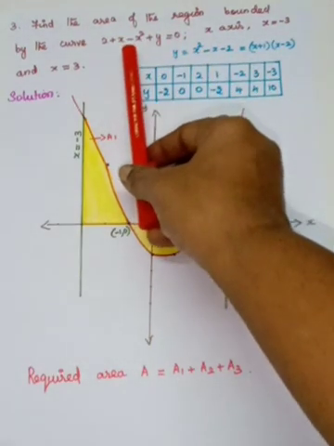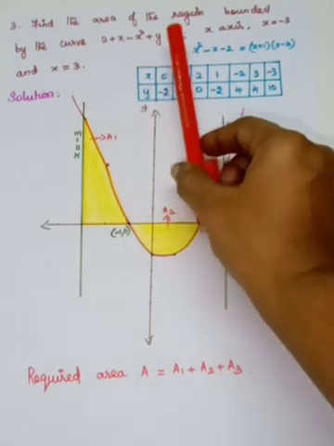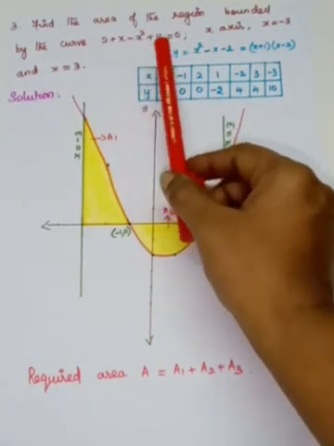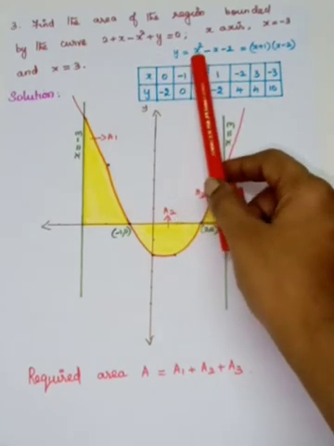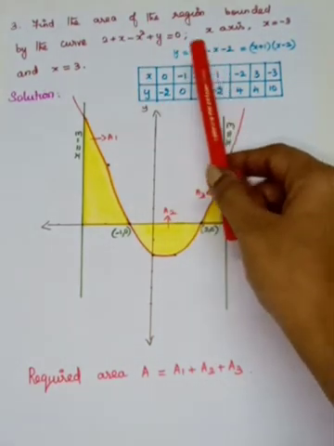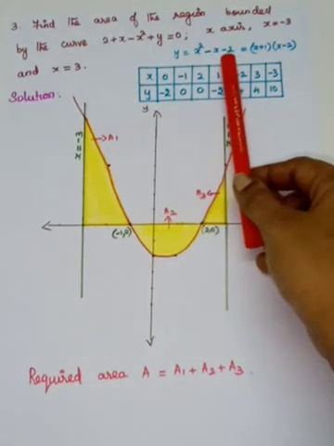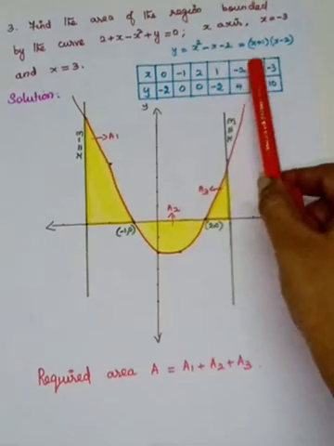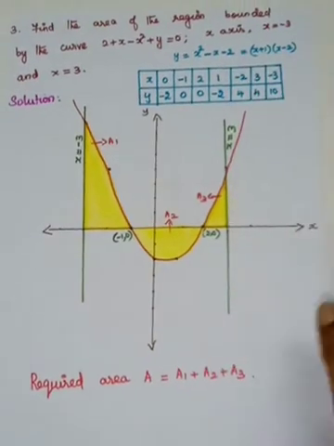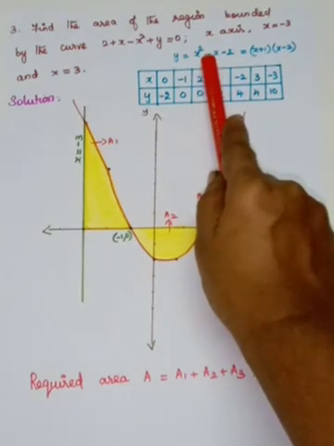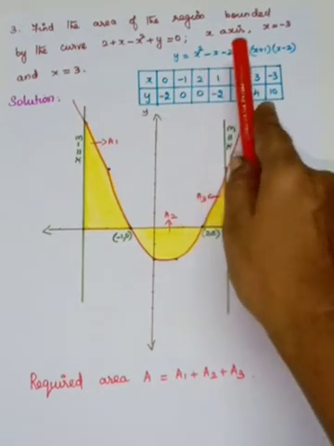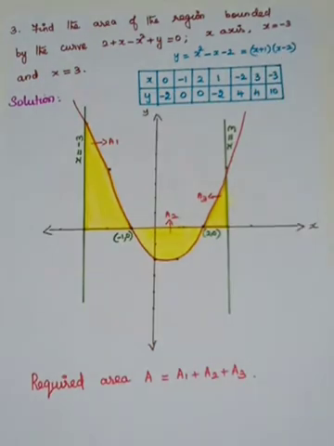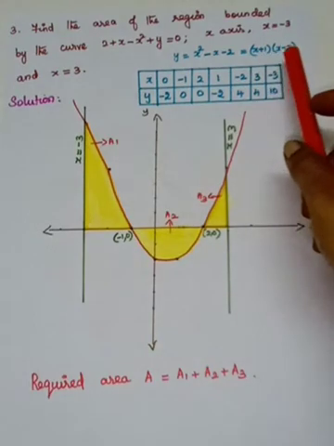Consider the curve here. Keep y on the left side and take the remaining terms to the right side. So minus x squared becomes plus x squared on the right side, plus x becomes minus x, and plus 2 is written as minus 2. You know that it is a quadratic function, so you can factorize. The product should be minus 2 and the sum of those two terms should be minus 1. So we write x plus 1 into x minus 2. When you factorize the quadratic function, you get x plus 1 into x minus 2.